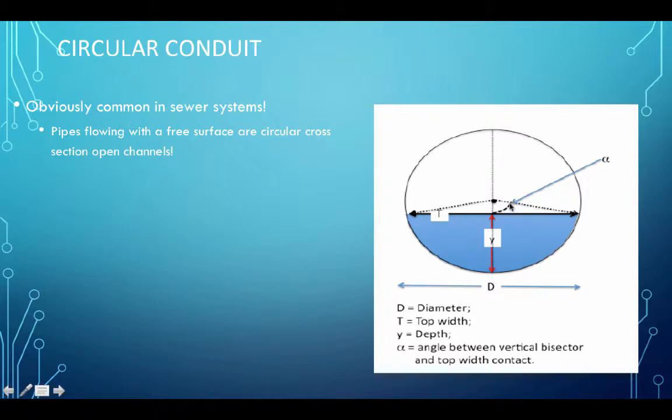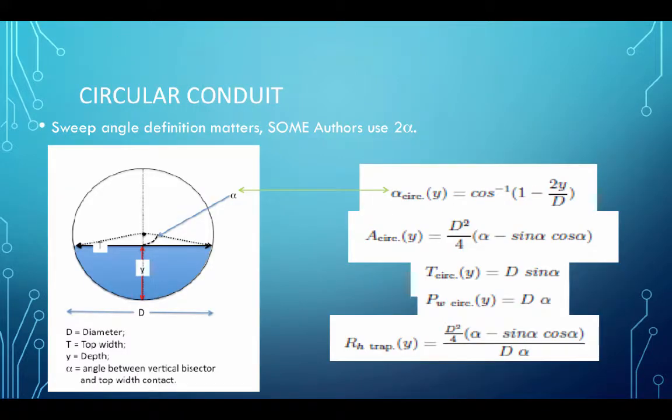Other authors choose the entire angle between the two rays. So you'll need to be very careful when you're using the resulting equations that we're about to see in a second to be sure that you know whether it's the half angle formula, which I'm using, or the complete angle formula, which other authors use. And they're both correct, but if you misinterpret the two, you'll be solving an entirely different problem, not the one you want.